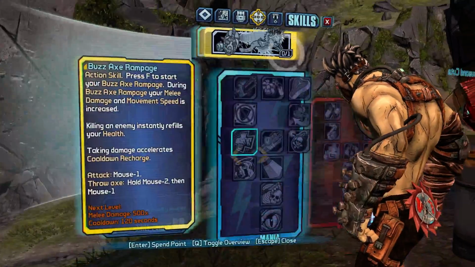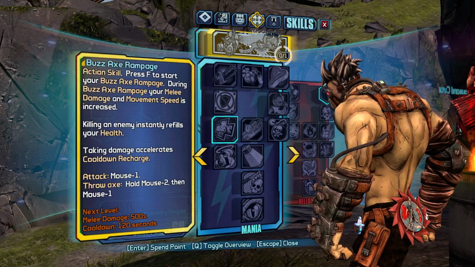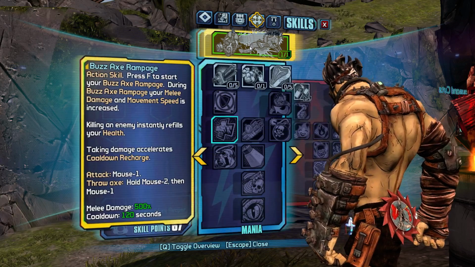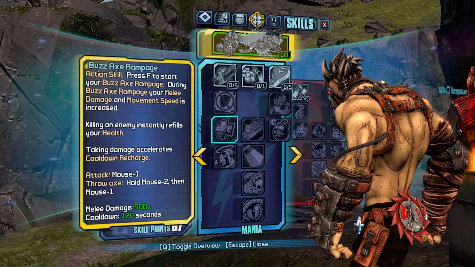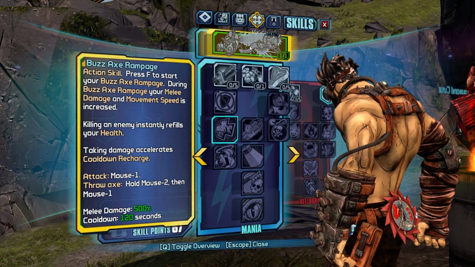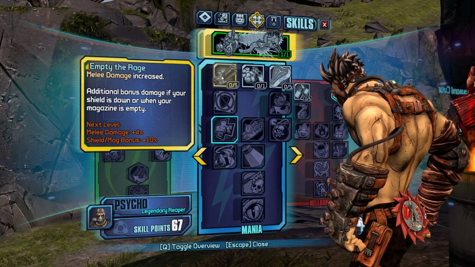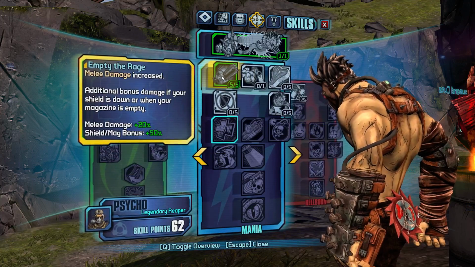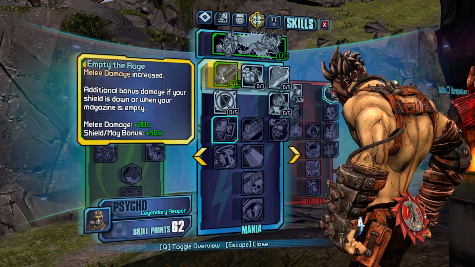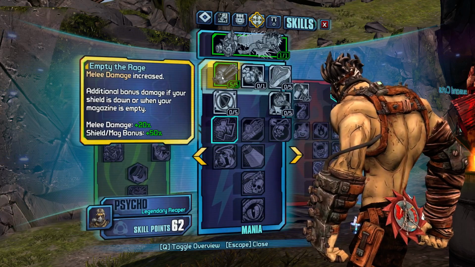So we're going to start off with Krieg's action skill, BuzzX Rampage, which allows you to just basically run at everything, and anytime you kill something, you get all your health back. It becomes really, really good later when you get the capstone in this middle tree, but for now we're gonna go ahead and spec into Empty the Rage, which is gonna give us bonus melee damage. This whole tree is about melee damage, so it gives bonus melee damage if your shield is down and your mag is empty.